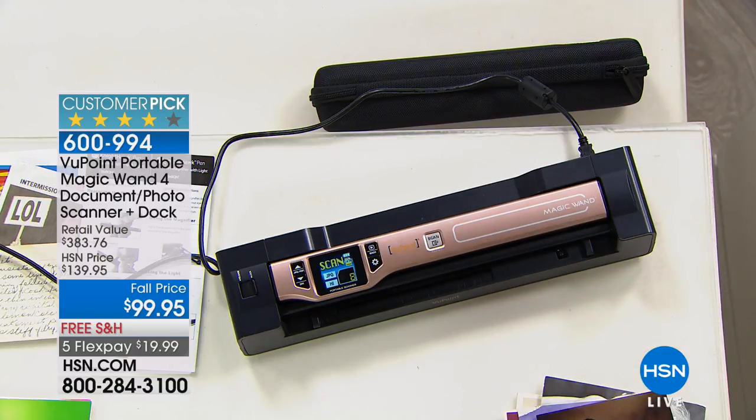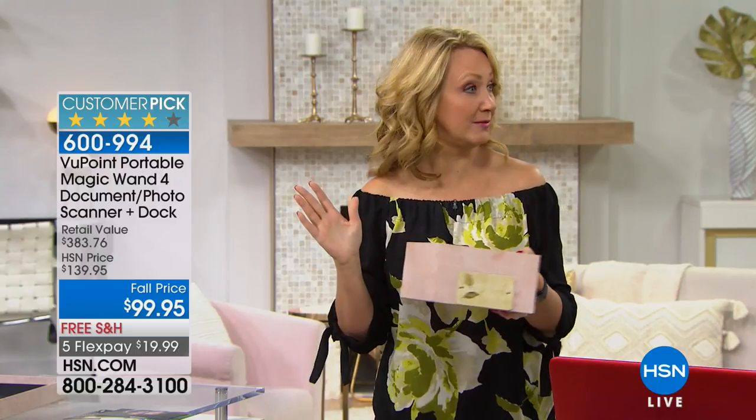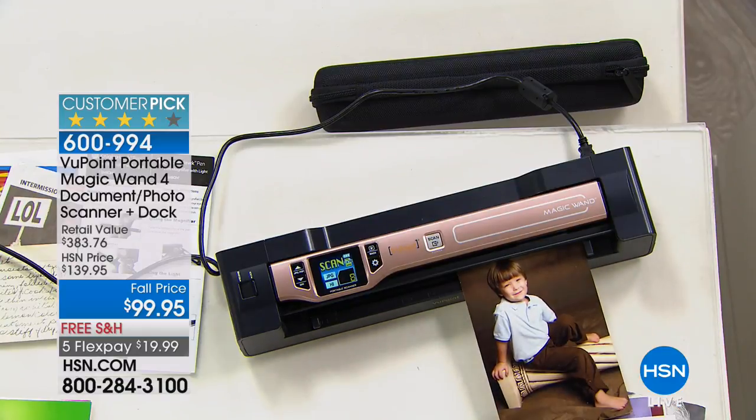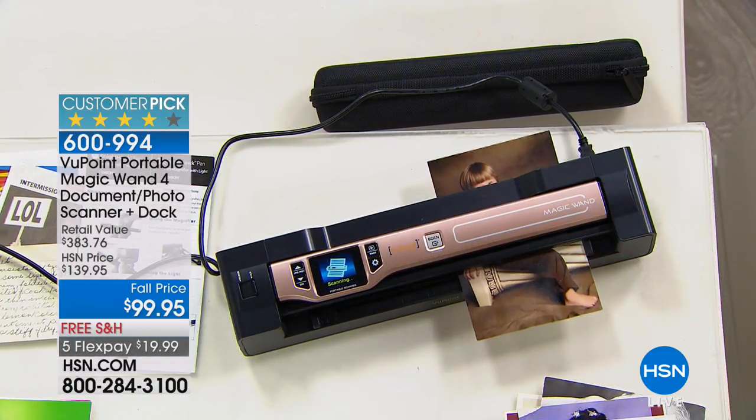Here's what we love about this auto dock: it's so easy to digitize your family memories. A lot of our customers want to digitize their photos. I had all these dusty shoe boxes full of family photos — they're not in a format where you can email them. Heaven forbid an inclement storm comes and you have to grab photo boxes to evacuate your home. You're going to be able to make everything digital — simply put the picture, the receipt, or the product manual right there, and it pulls it through for you.